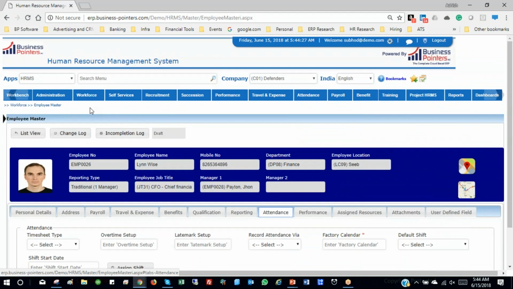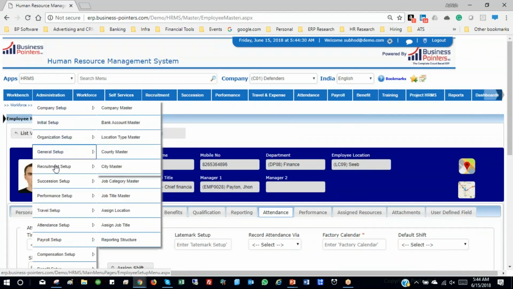Job requisitions are for the people who are not part of the system, and once they're inducted in the system, you assign them a reporting hierarchy. So we have the reporting, like who they report to and what sort of reporting structure they have. All of this reporting structure is set up in the system based on what you tell us. Okay, we have the CFO reporting to the CEO and the finance manager reporting to them. So here's a reporting structure which we have to define as a part of configuration. This is the initial setup that we do in the system at the time of implementation of the project.